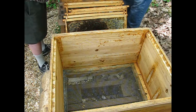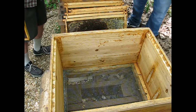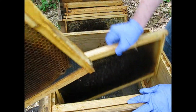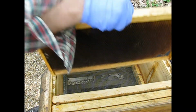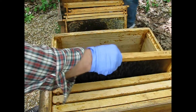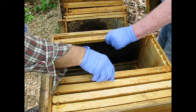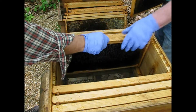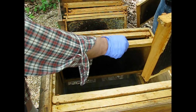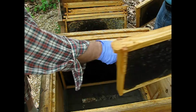Any order? Just take them out and put them back in. Now, did we clean these off pretty good? Yeah, I scraped them pretty good, but if you see anything, let me know. Oh, this is heavy. That one I'm going to put on the outside because it's got so much honey in it. This one's pretty heavy too. Put that over there. Yeah, move these over. Because it's got enough nectar in it, it needs to be on the end.